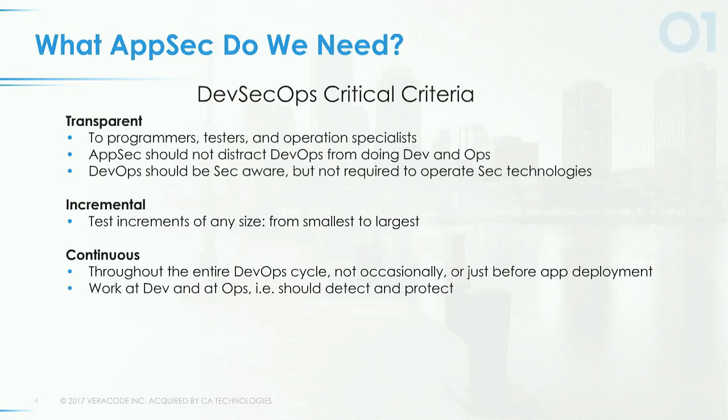Remember, with traditional development, at the development phase, only testing is being done. But now, when DevOps is a single cycle, security should be addressed at dev, which is detection of vulnerabilities, and security should be addressed at the ops part of the life cycle, which means we need to embed in the life cycle also protection technologies that would protect the application against attacks.